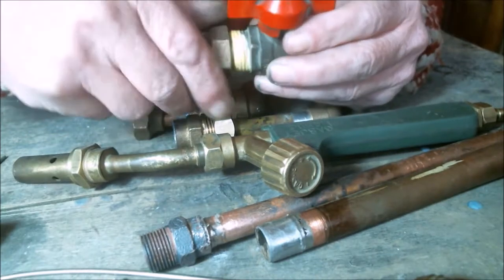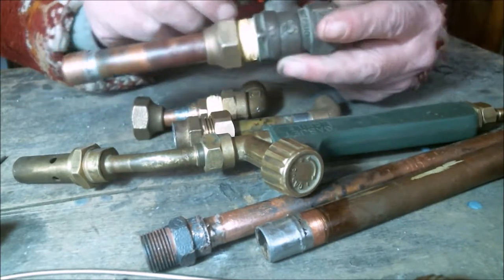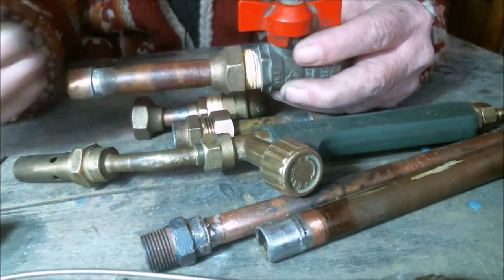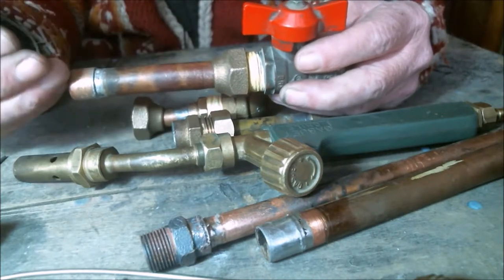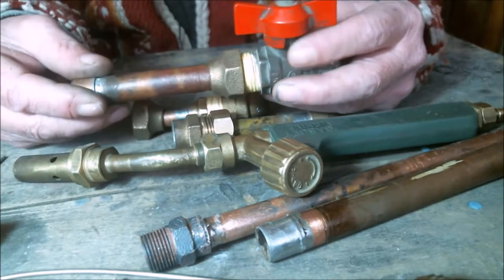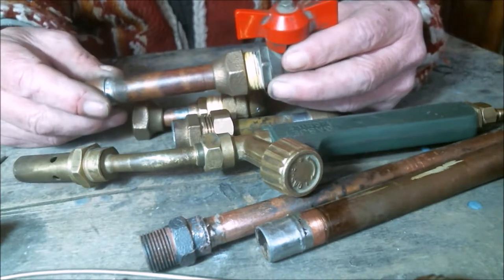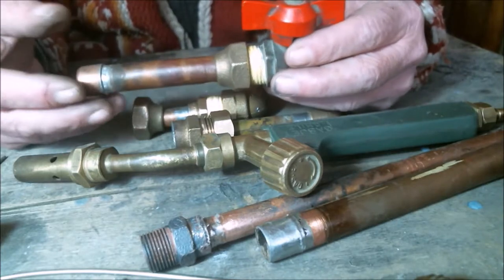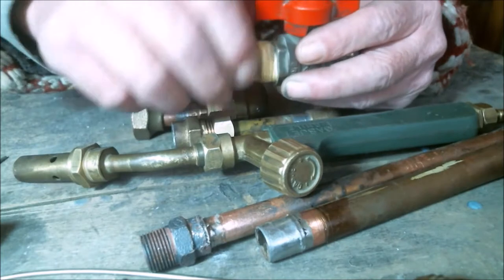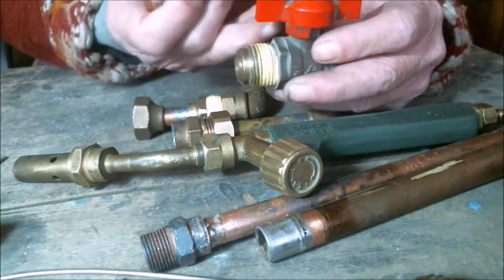A stop valve is usually fixed to the wall, making it safer, and it is the beginning of a connection with an appliance such as a kitchen stove, instantaneous water heater, or gas heater. If we have to repair the appliance, we need to remove it from its location — to clean the flues, take it to a workshop for testing, or many other reasons. For that, we must detach it from the gas and water piping, which involves releasing a threaded joint. The stop valves let us do this without affecting the rest of the system.